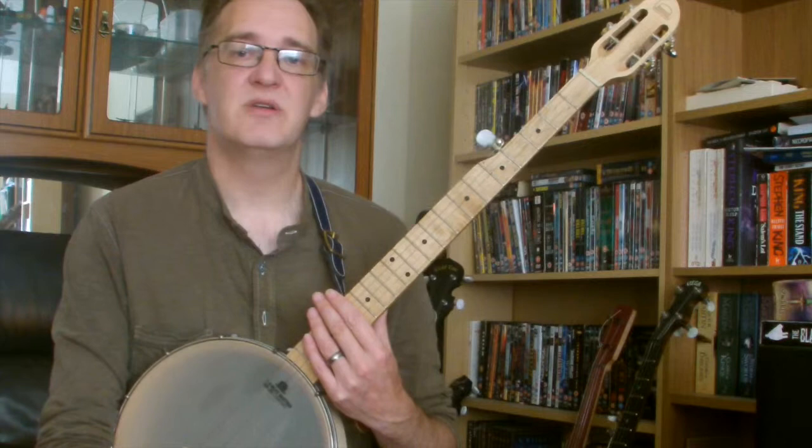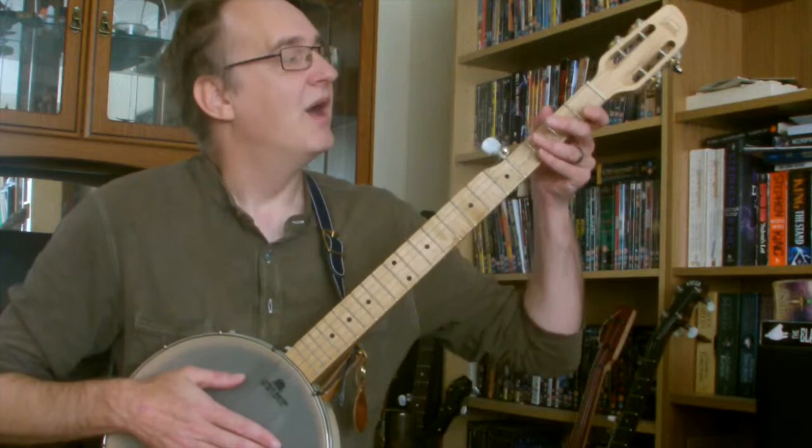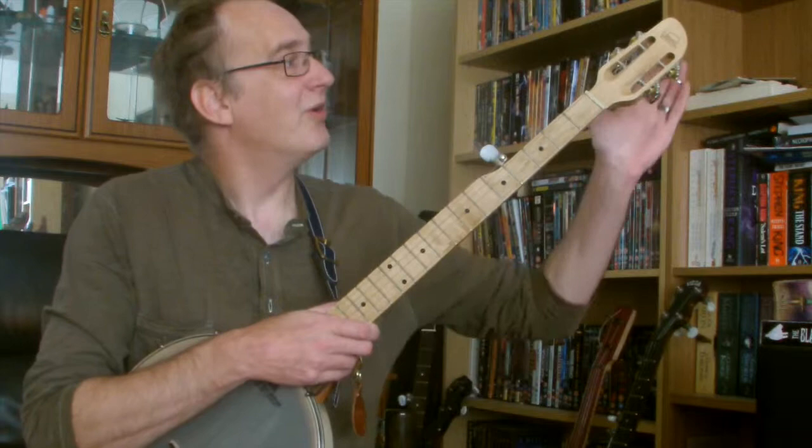Now, the instrument is really simple. It's a tambourine on a stick. There's nothing more to say about what there is. It's made up of the two primary parts, the tambourine and the stick. Up the top here, we have a peg head. We have machine heads on here for tuning.